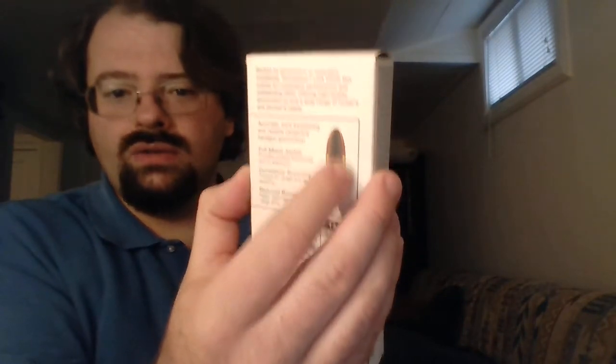That's the nice thing about these rounds, is that they are built to take fairly high pressures, because their NATO spec is about 10 to 15% higher than standard pressure for a 9mm round. And so these things are built tough, and the casing took it just fine. But at the same time, because of that weird bullet design with that little cavity in the back, it wound up producing the problem in the first place. And like I said, the chamber wasn't as clean as it should have been, and that probably led to a delay in the bullet going down the barrel as well. And like I said, the gun can fire out of battery, and so this was the perfect storm of issues that created this problem.